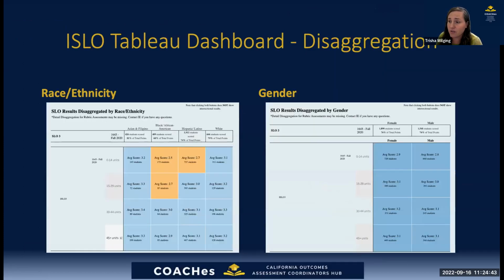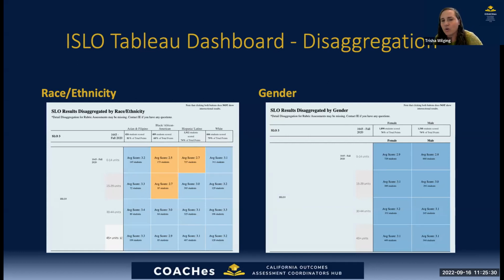But what our Assessment of Student Learning Outcomes subcommittee found so fascinating and so helpful is when we broke it down by unit completion and we disaggregated by race, ethnicity, and gender, we found that our students of color who have taken fewer units at the institution struggle more to meet this learning outcome content. And so that's helpful to guide us in the kinds of actions we may want to take to provide additional supports or to expose our students to this kind of content earlier and to strengthen their ability to meet this content at an earlier point in their educational journey, in their academic and career pathways.